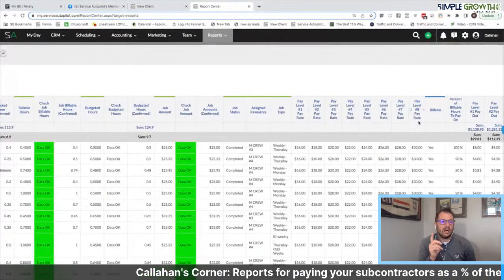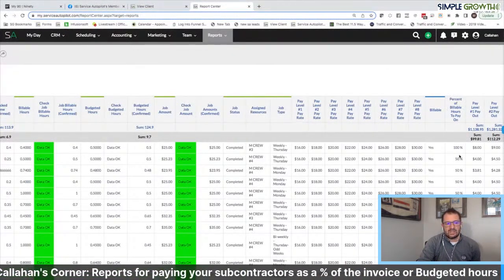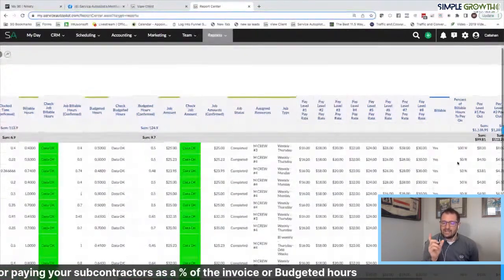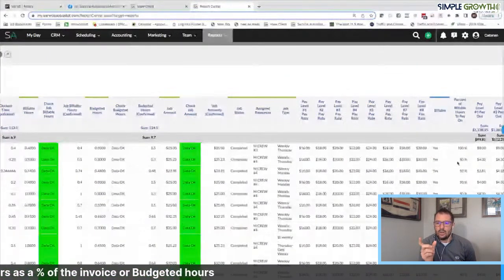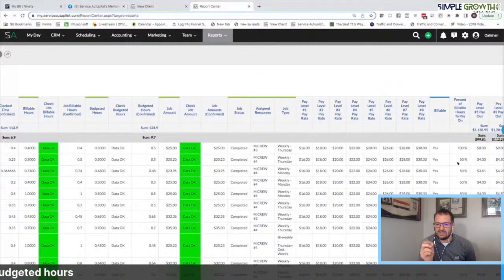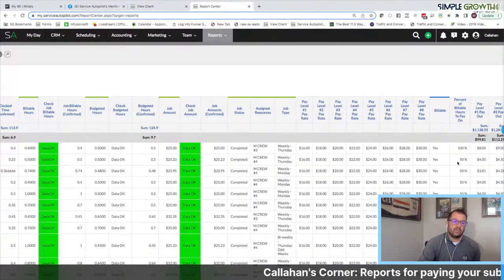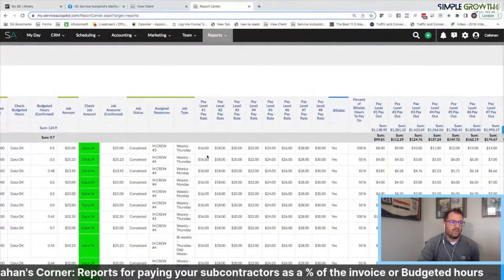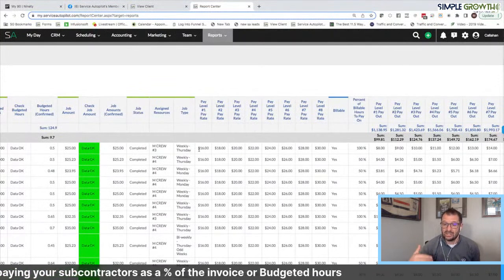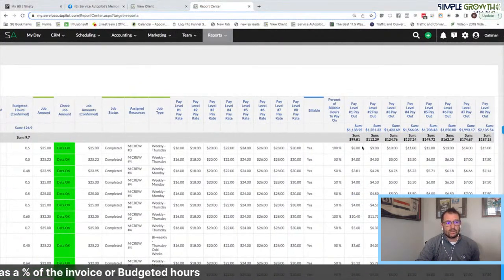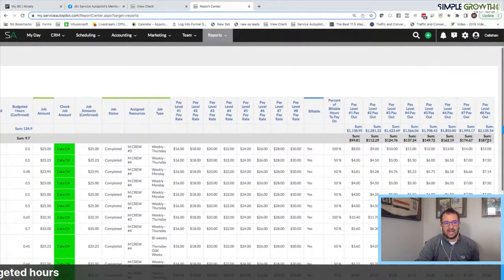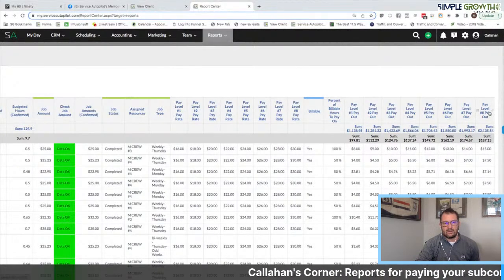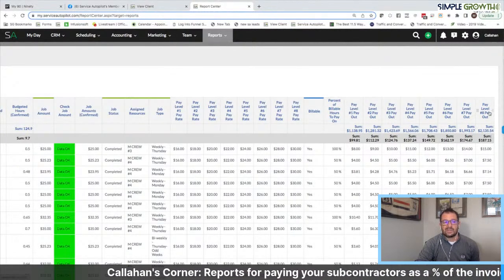Now, you can see that some of these pay percentage of billable pay hours is 50%. That is when we have two employees splitting that time, or two subcontractors. So if we have two subcontractors that may be working together on a project, the ability to separate those out is available inside that report center when you build this custom level. So based on an hourly rate, based on budgeted time, we have up to 8 pay levels you'd put in, or percentages of the dollar. And this is the actual pay output for that subcontractor or employee for that week, based on the work we've done and their payout, either a dollar amount per hour, or the percentage of the invoice.